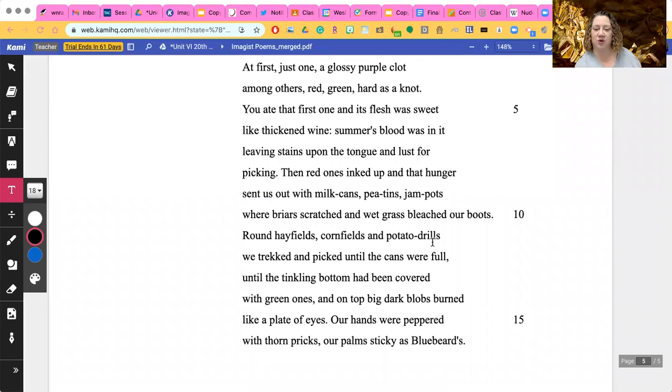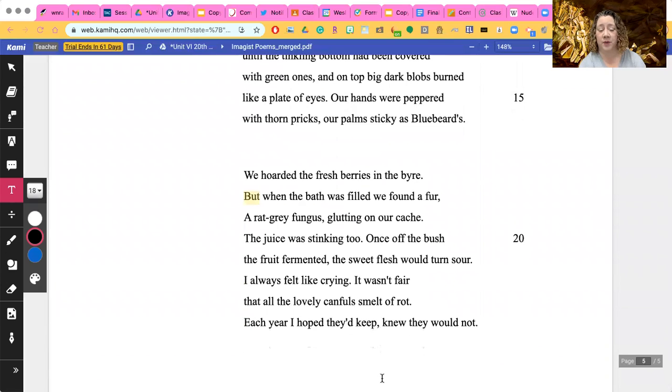They get scratched trying to go and get all these, and then there's blobs, and then he compares their hands, which would get sticky because of the juice and the dark, and they get stained because they've been picking all these blackberries, and then that's compared to Bluebeard. And Bluebeard, in fiction and maybe in real life, killed his wife. And so there are little hints in the top part of the poem about the disappointment that's going to come in the second, after the shift of the poem here.